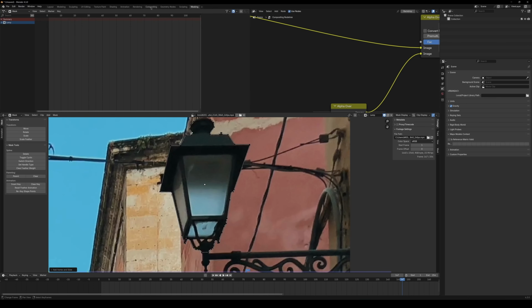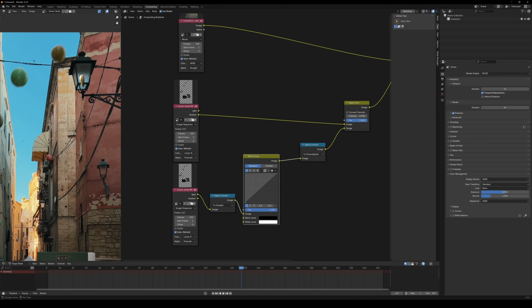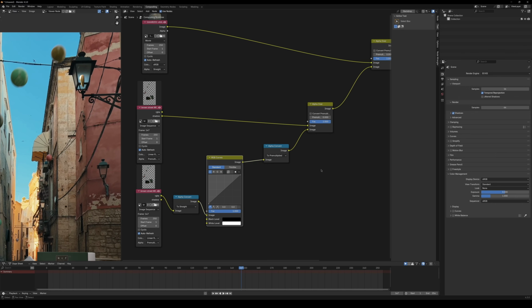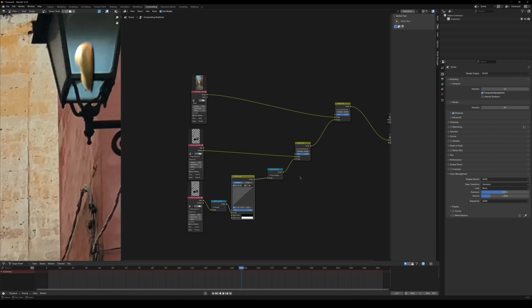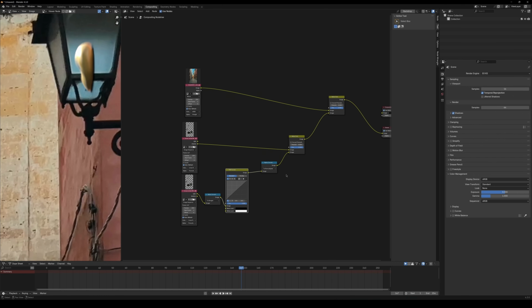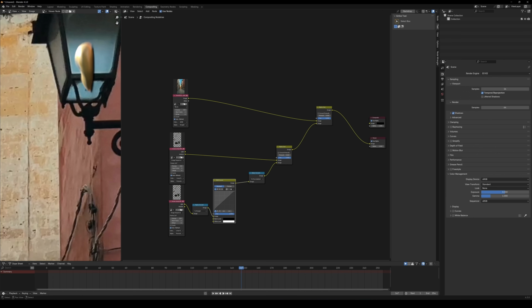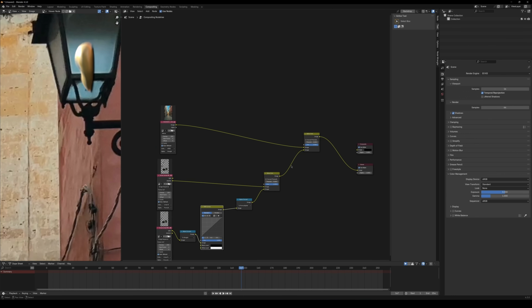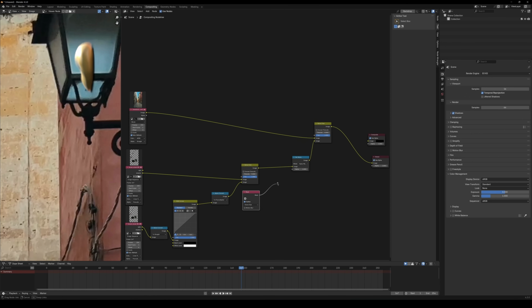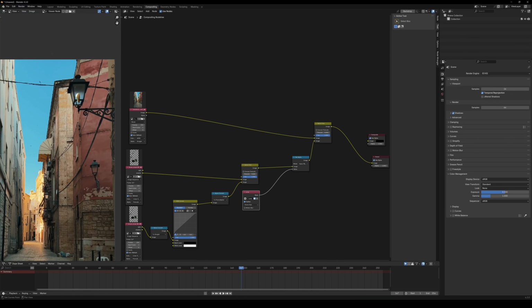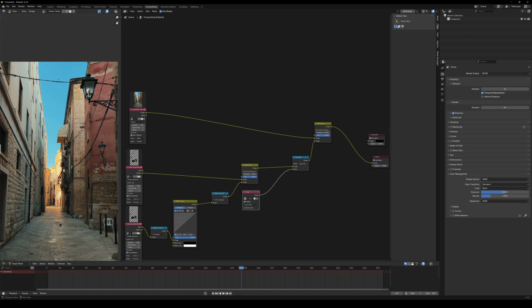Okay, now let's head over to compositing and use the mask to mask this area out. So what we're going to do, because this area contains the shadow and the RGBA, we are not going to use the mask only on the RGBA, we're going to use it on the combination of the RGBA and shadow, and that is right here. So what we're going to do now is to set alpha, plug it here, and then mask, plug it here, take this mask here, and then set the mask to the lamp we just created. And if you notice, it's showing only this place and not the whole area. That means the mask needs to be inverted, okay?